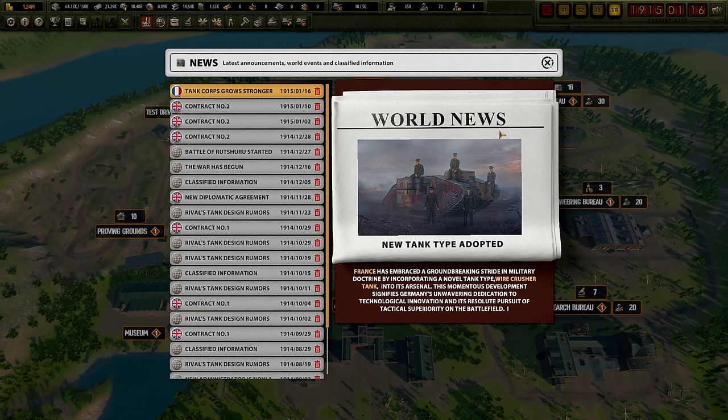France has embraced a groundbreaking stride in miniature doctrine by incorporating a novel tank concept, a wire crusher. Looks like a British tank, doesn't it?